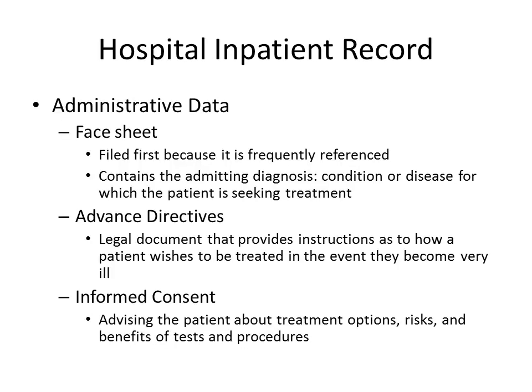Now we're going to talk really briefly about the content of a patient record, and we're going to start first with a hospital inpatient record. We're going to talk about some different pieces of what we call administrative data. The very first piece that we're going to talk about is the face sheet.